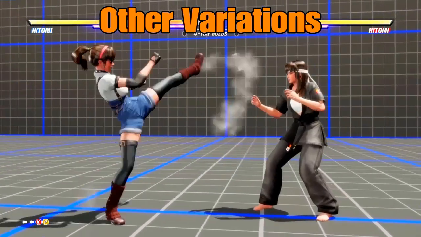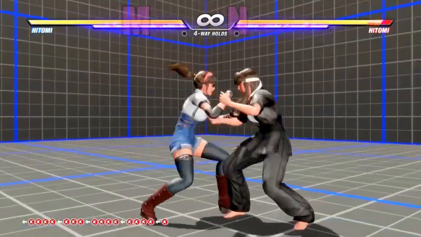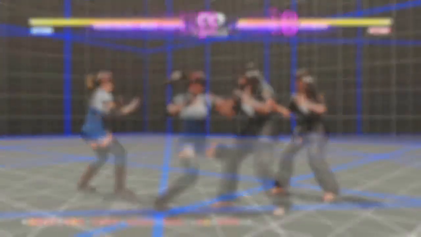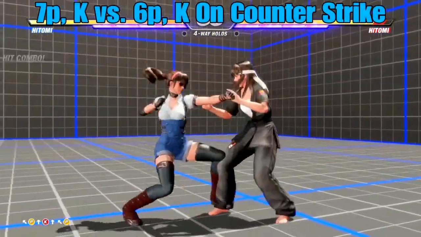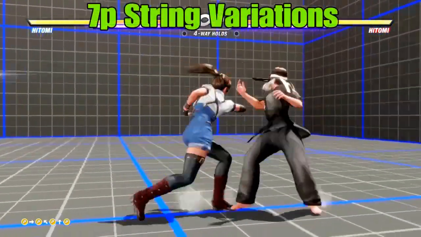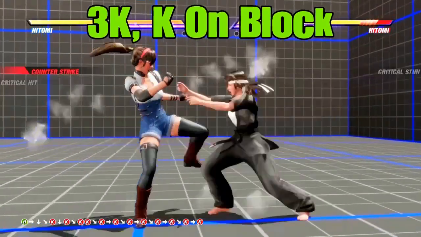I didn't connect with the back kick because you can hold the punch if you connect with the kick, but if you whiff that first kick and do the punch, then all those punches are unholdable on block except for the last. And then a mix-up note: she has a high and a mid. So 7 PK is unholdable on counter hit, but 6 PK is something that everyone does, but you can hold it. 7 PP on counter hit is unholdable, and also PP, you can hold that last punch.